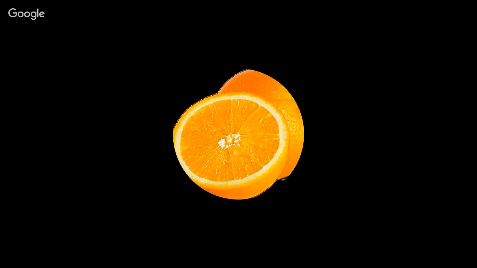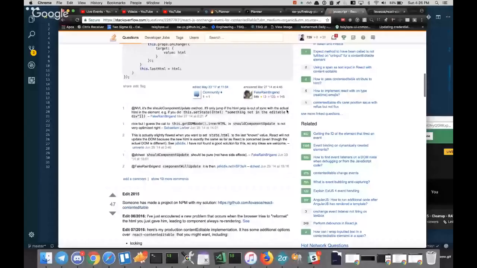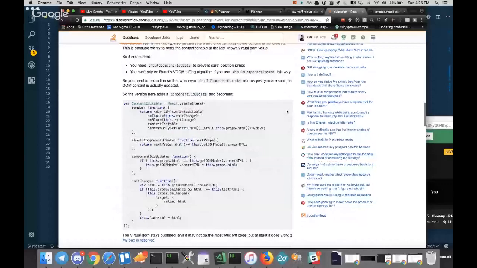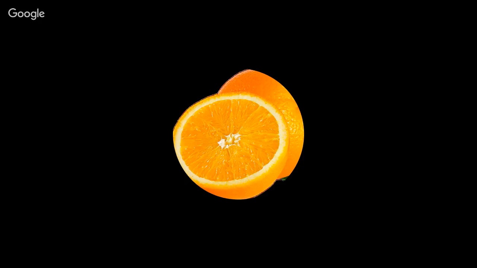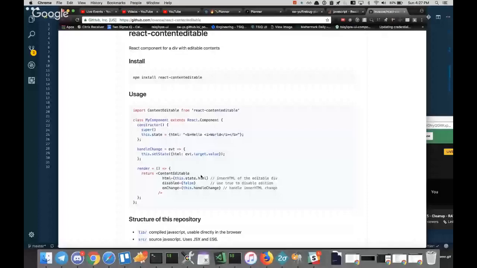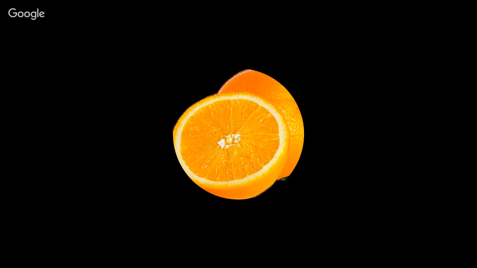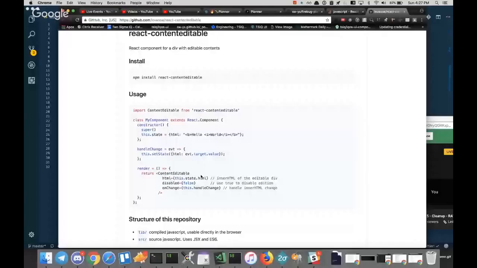Looks like I should install and use it with the inner HTML, and then I have a handle page. I think I want to have any HTML. I guess that's kind of the point, right?